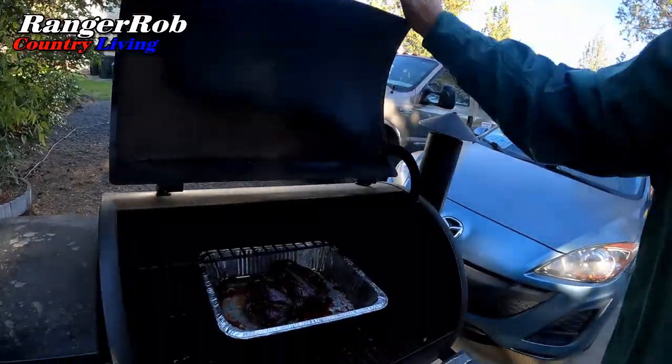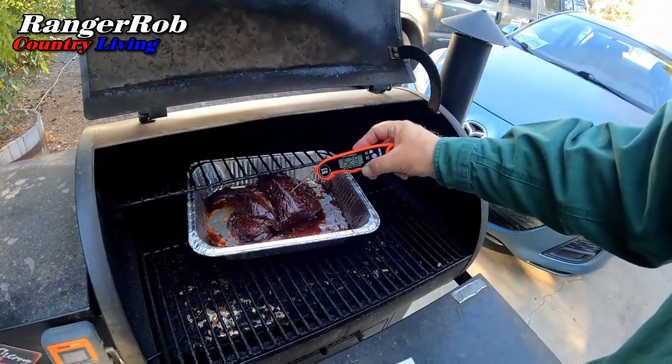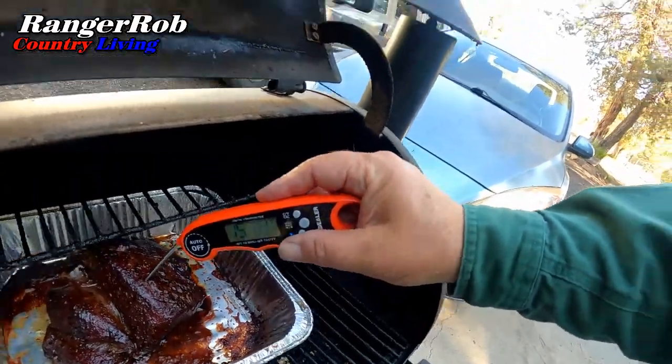It's about 4 o'clock in the afternoon, checking on the chuck roast — looking pretty good. We're gonna take the temperature. We're about 157, so probably in a half an hour I'm gonna cover it with tin foil and crank up the heat just a little bit more to about 275, then take it to 200. Our chuck roast — I just covered it up with tin foil and turned the heat up to about 275. Now we're taking it to 200 degrees. By then it ought to be able to be torn apart and we can make some sandwiches out of it. We have a fresh salad to go with our dinner — it should be really good.